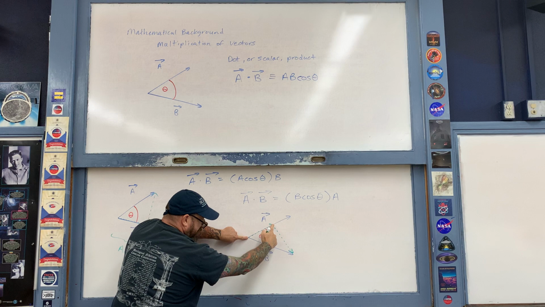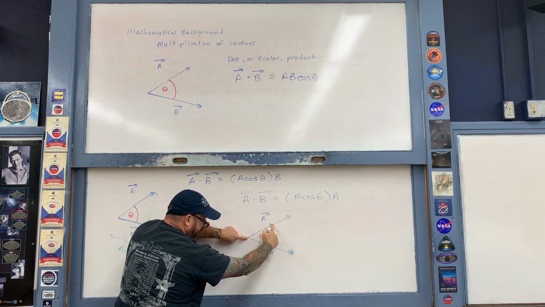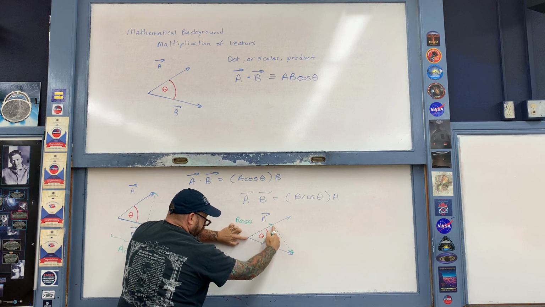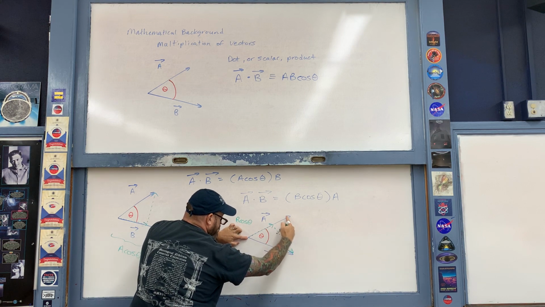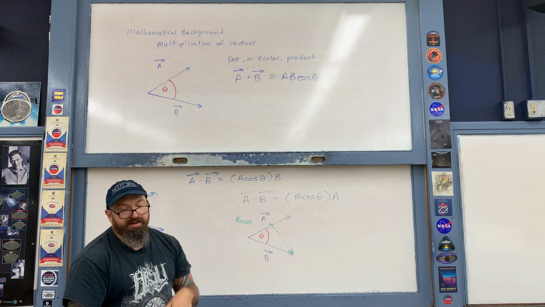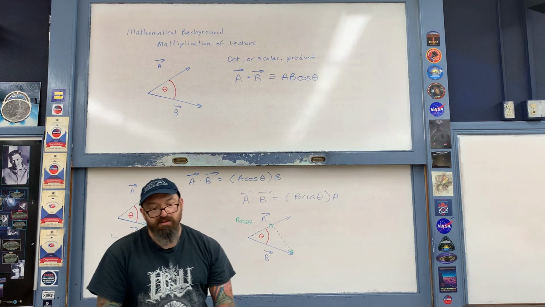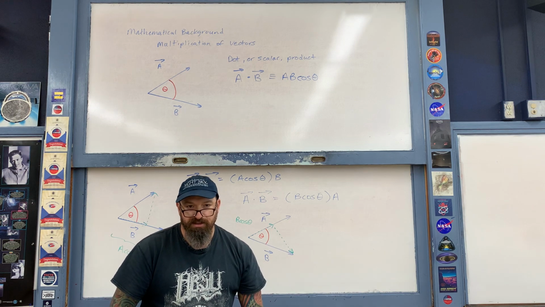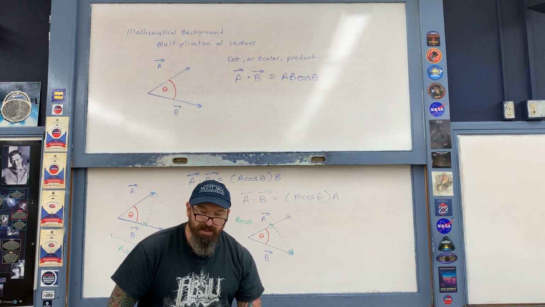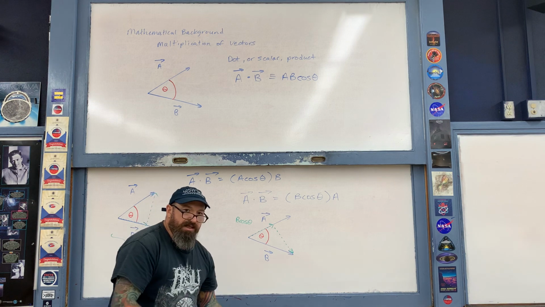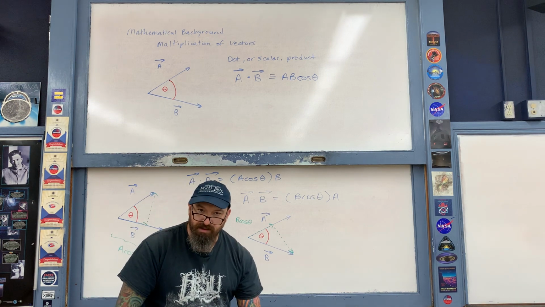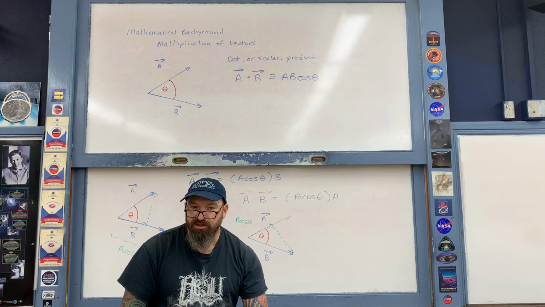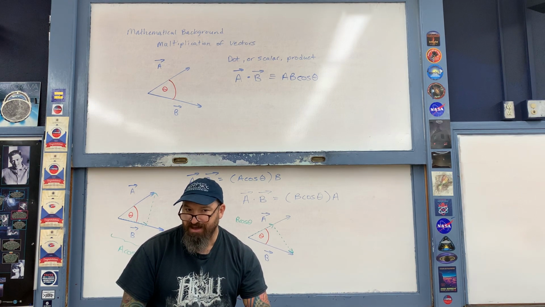And then right here is the projection of B onto A. Right here in green is B cosine theta. So I'm taking the projection of B onto A and then multiplying it by A. So with this type of multiplication, you're basically taking the piece of one vector that points in the direction of the second vector and then multiplying it by the second vector. That is, their magnitudes. Okay, now there's one other minor detail here to examine before we get to a couple of basic problems. If I wanted to, I could just as easily have thought of the angle between the two vectors as the following.